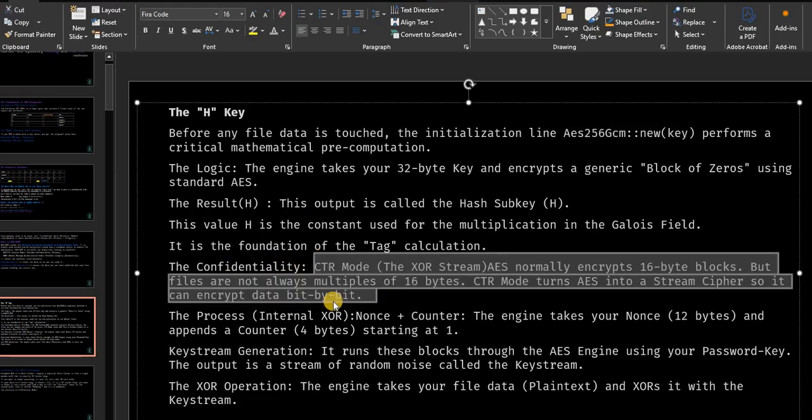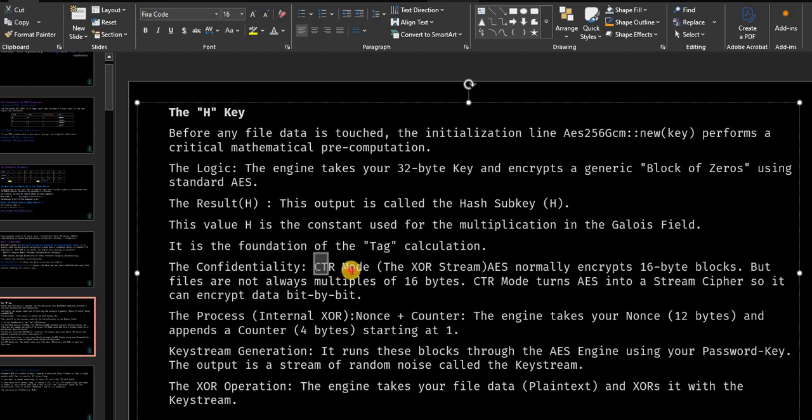The main thing I'm going to explain here is the CTR mode, where the XOR stream, which we just saw how XOR is done, is used inside this AES-GCM. AES encrypts 16-byte blocks, but files are not always multiples of 16 bytes. So the CTR mode turns AES into a stream cipher, so it can encrypt data bit by bit. There are a lot of other terms connected to this. It uses a nonce plus a counter.